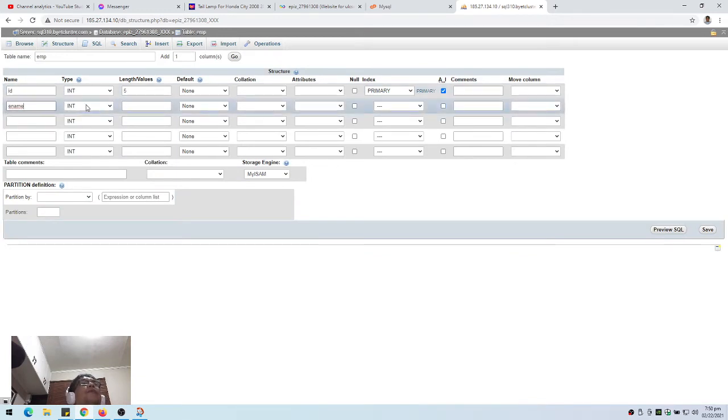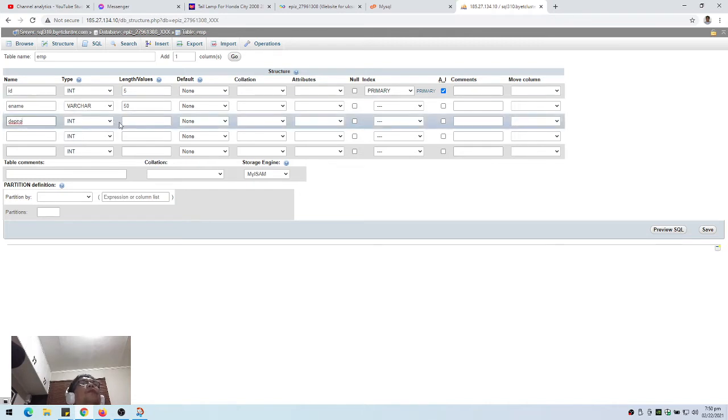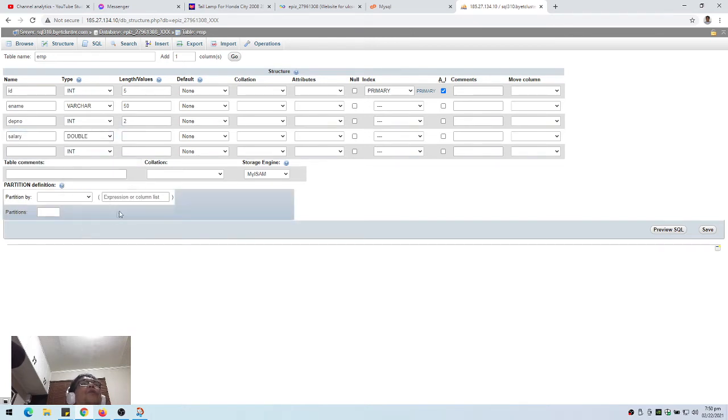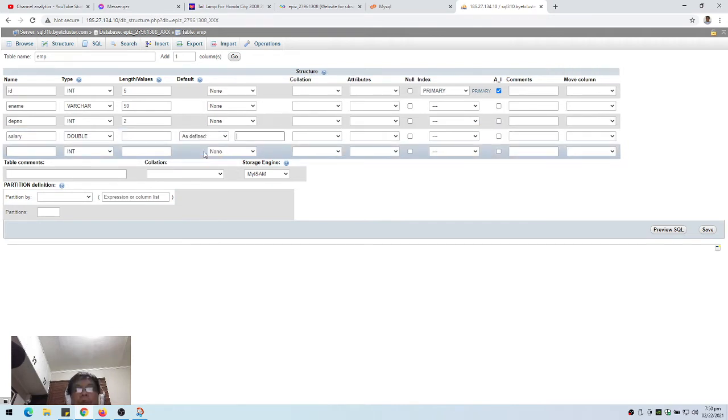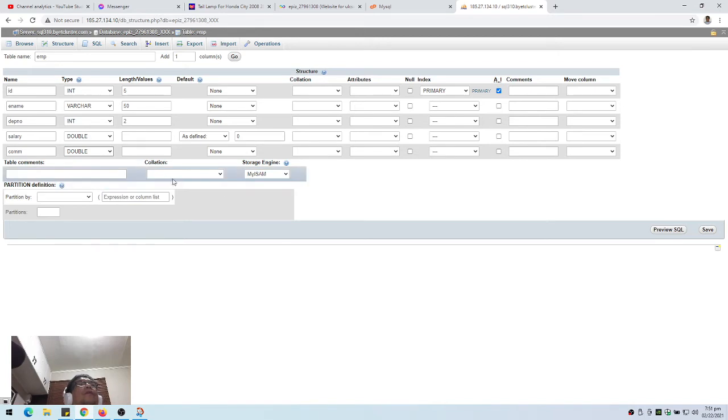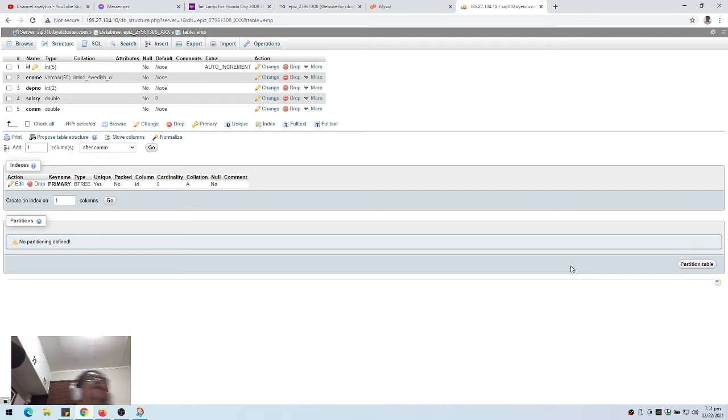Then you have name, varchar 50, and then you have your dept, integer 2, you have your salary, double, default value is 0, and then commission, also double, default is 0. That's it. I have now created my table.